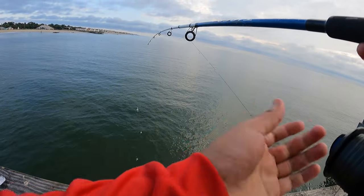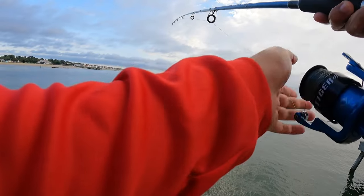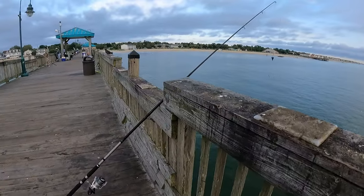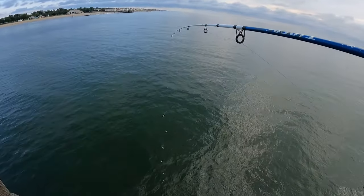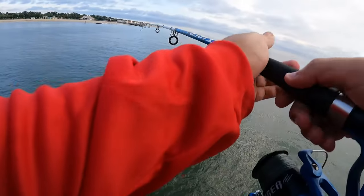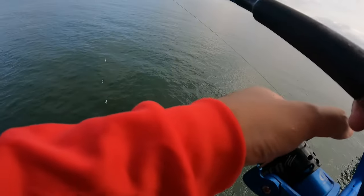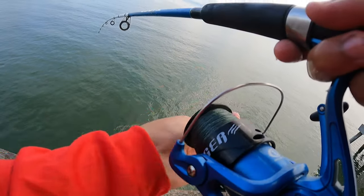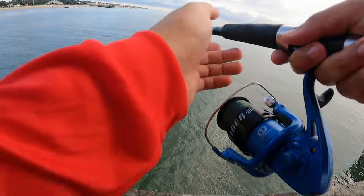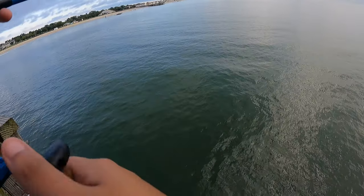All right, let's catch some bait fish on the sabiki rig. Let's go over this one. This would be where you guys can literally just throw it down right under the pier. That's what I usually do, and that's how I catch my bait fish. Sometimes you can toss it out there, but you can just throw it under. All right, let it touch the ground. Now all you have to do is bounce it. And then you guys will get hits.